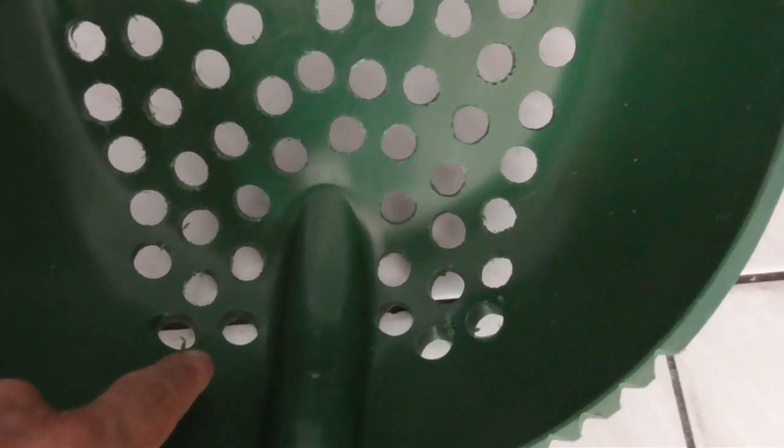And holes in the back there. Do not get too close to around here or drill too many holes close to this section here because that's where it'll break if you're not careful. Now they are very strong. I haven't had one break on me yet. But if you use it to lever out rocks and you put all your weight on it, it probably will break.